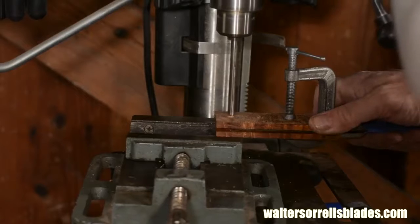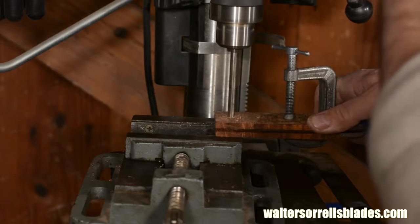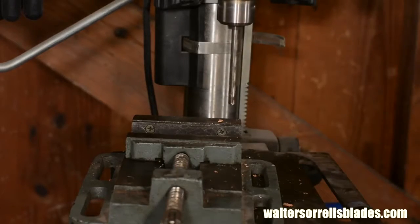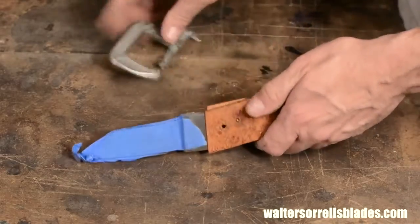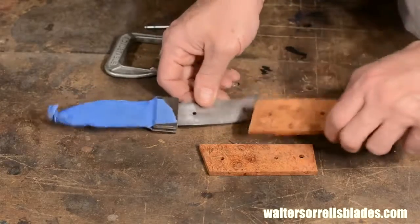Once you've drilled one scale, put the second scale on using the same procedure, then drill through from the other side. I like to keep both scales on. This way you know absolutely that that drill bit is going to go straight through those holes, and therefore the Corby pins will be able to go through too. Again, great care has to be taken with positioning and clamping. You can't neglect getting the face of the bolster flush up with the face of the scales.